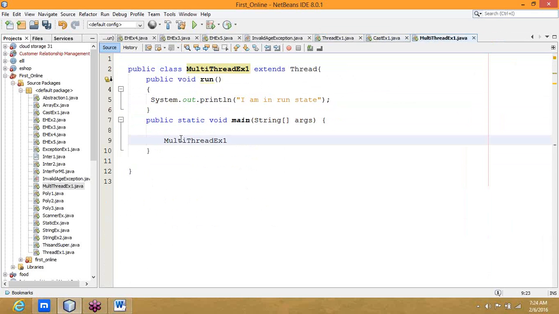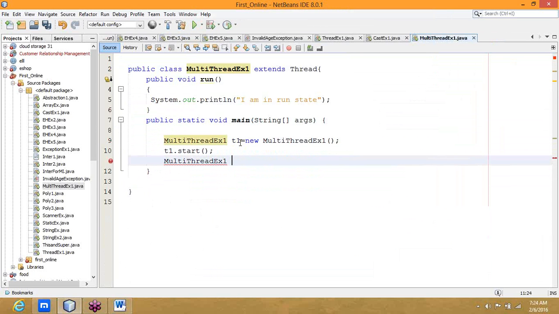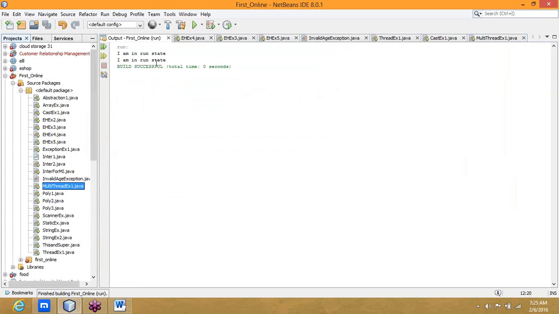Here we have to create objects: MultiX1 t1 equal to new Test, and t1.start, and MultiX1 t2 new, t2.start. I got two threads. I am in run state, I am in run state.